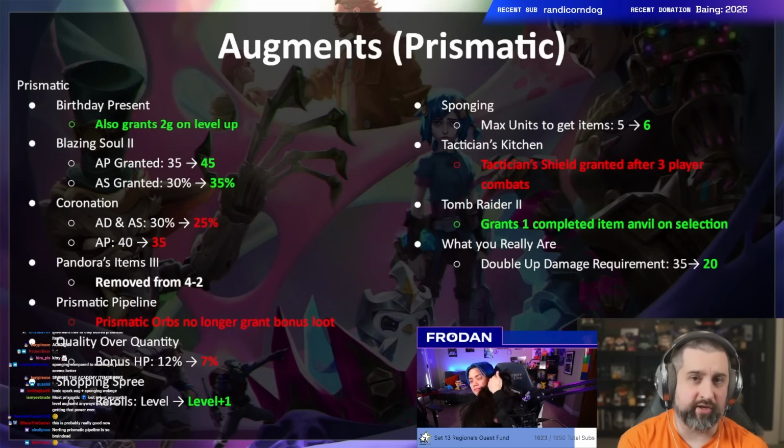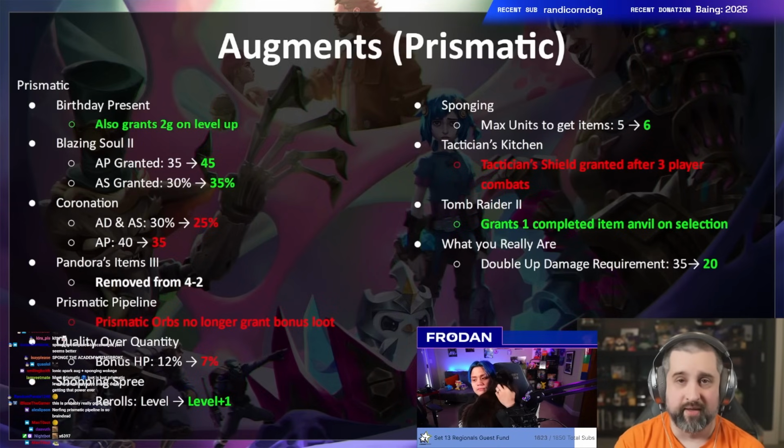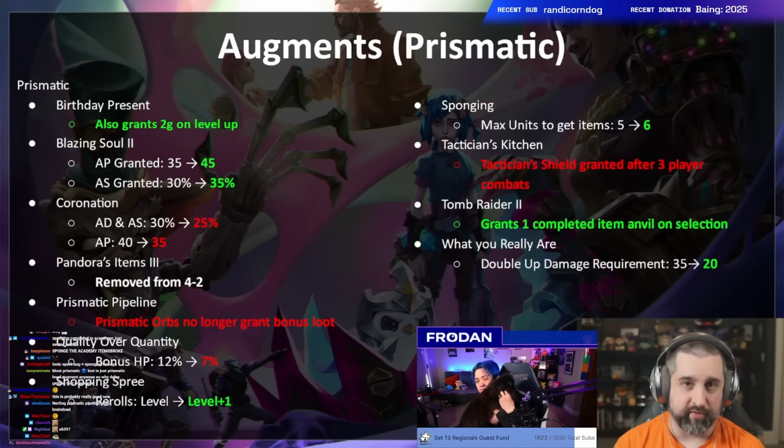And then really what I'd call a bug fix more than anything. The Warwick Prismatic Augment in Double Up is terrible because you do half damage. So now it's going to get reduced to 20 damage in Double Up, so it can actually activate.